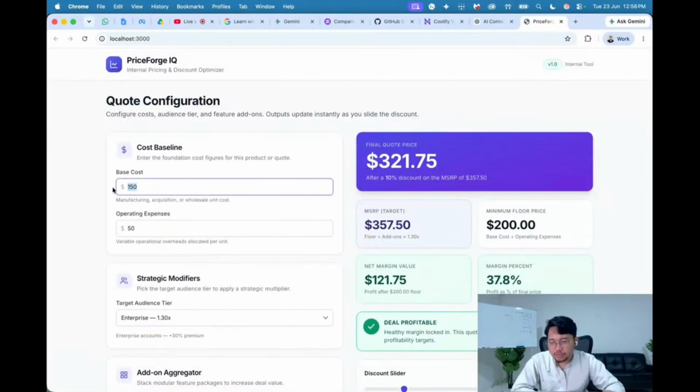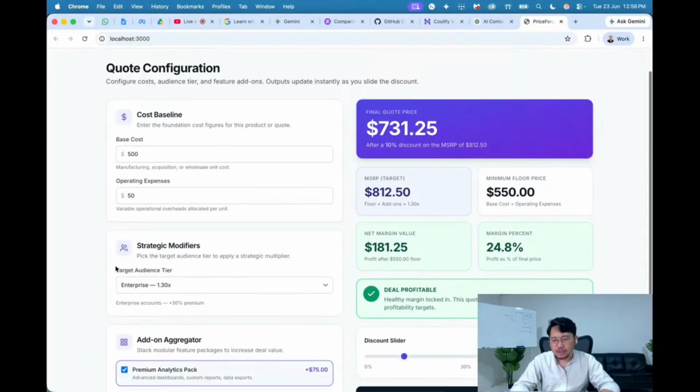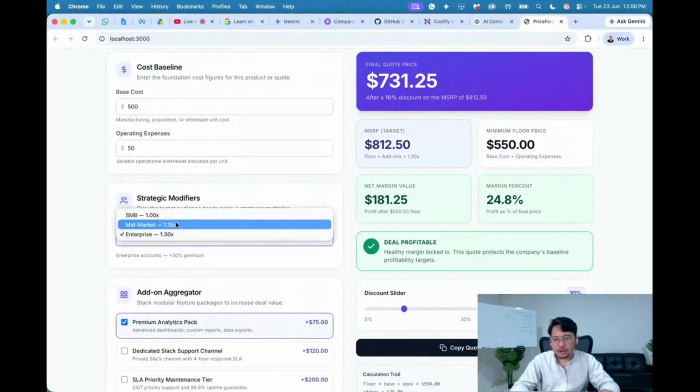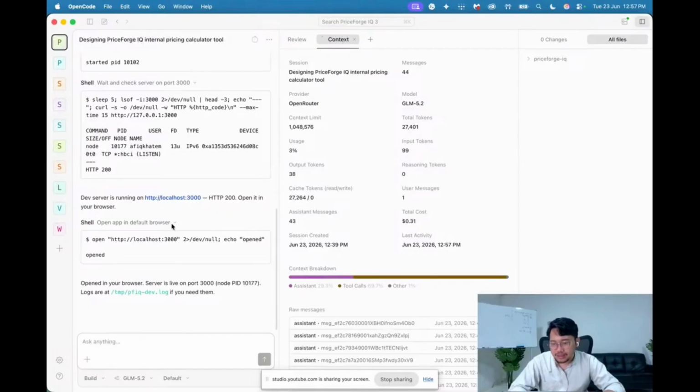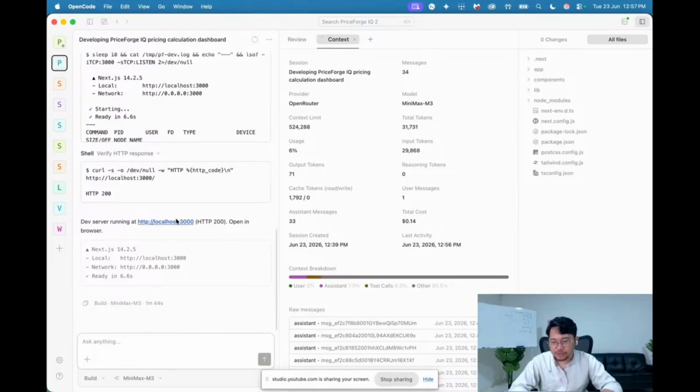So for example, if your base cost line is, say, 500, probably operating expenses is 50, and then for the enterprise, the expenses, you probably just put like this one. If they are agencies, government agencies, or big companies, corporations, then you can just select this one. And if they want to have a specific one, then you can actually have it, it's updated also. Maybe I'll just move this to port 3001. They're competing on the same port though, so it's quite funny.